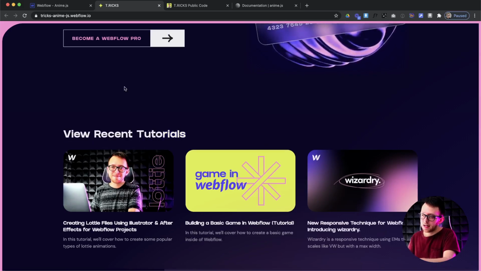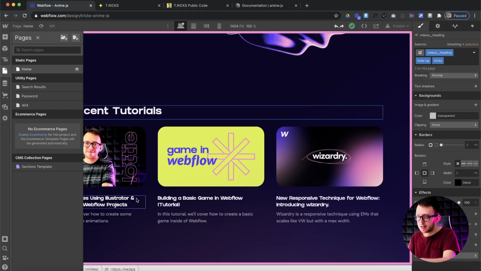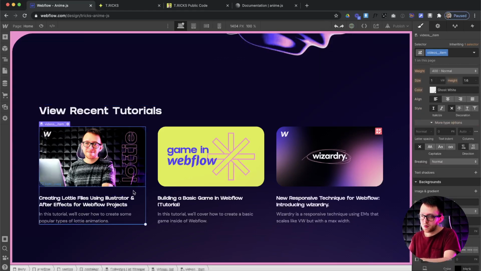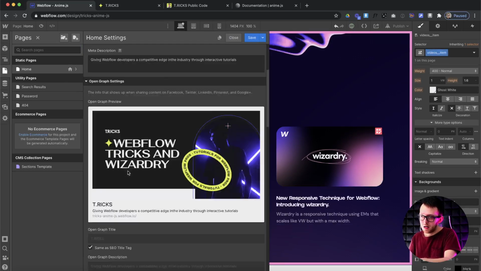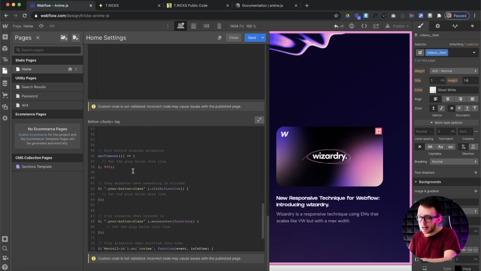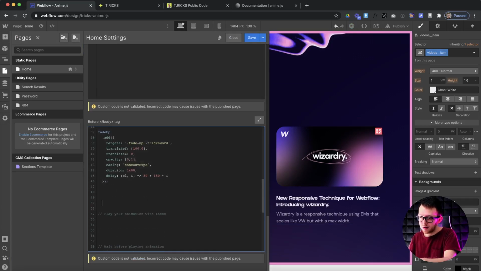So we can use this staggering also on cards, and I did a tutorial before on how to create staggering with Webflow interactions and a bit of custom code, but I've been leaning more towards this Anime.js for staggering lately just because it's a lot cleaner. So all we have to do is copy this class of our items. So we want each one of these cards to fade up one after the other. All we have to do is copy that class, and then we'll have to create another animation.